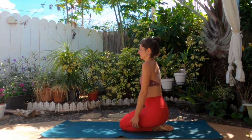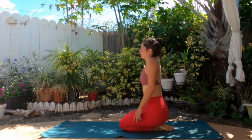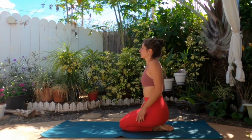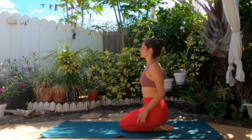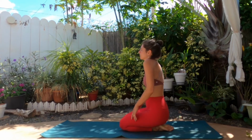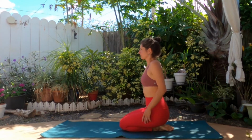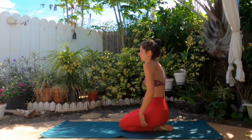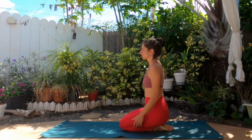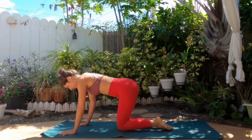Roll your shoulders back and down a few times, feeling big circles, opening up your pectoral muscles, squeezing the shoulder blades. And then change directions here, rolling your shoulders forward and down. Good. Tap into your breath here.